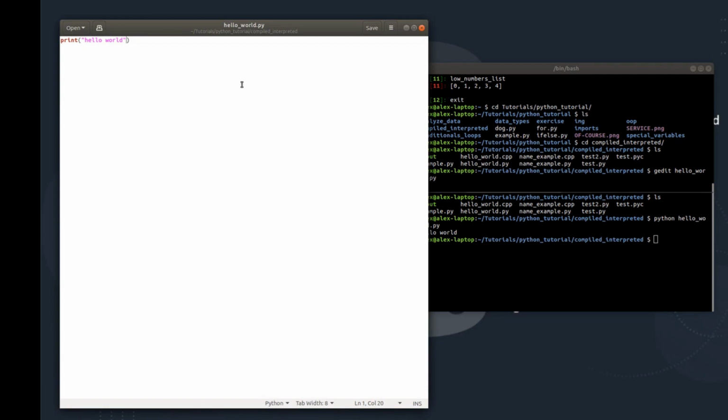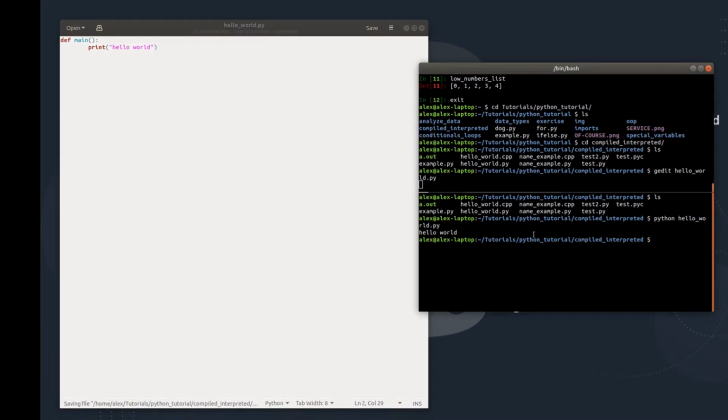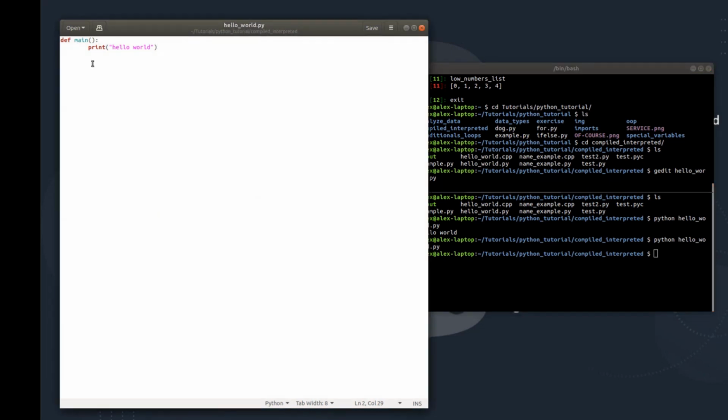But now let's put this in a function. So we define a function we call main, again with these double dots, which you have to put at every definition of a function, conditional, or any loop. So now this print hello world exists in this function main. And we save this and we run the code. And you see that nothing gets printed. There's no hello world. That's because the interpreter went through this code and saw, okay, this is a function. So everything that has this indentation here from now on will be considered as a part of this function and will only be executed if this specific function is called.